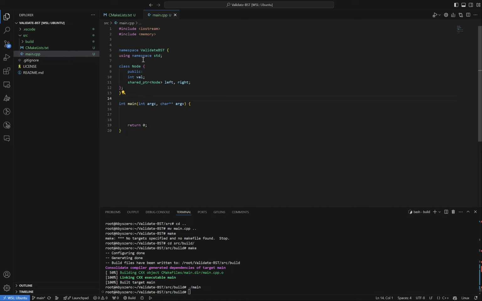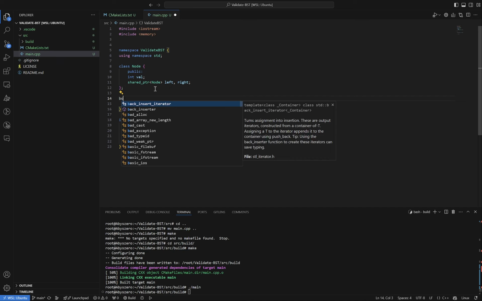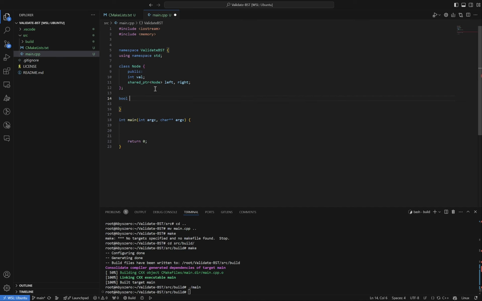Okay, so we have this node class with a couple of left and right children. And now let's make the actual function. So it's going to return a Boolean because we only care about if it's valid or not. Validate binary search tree.